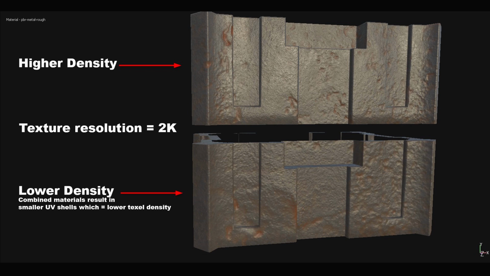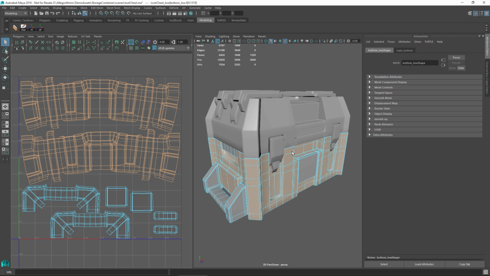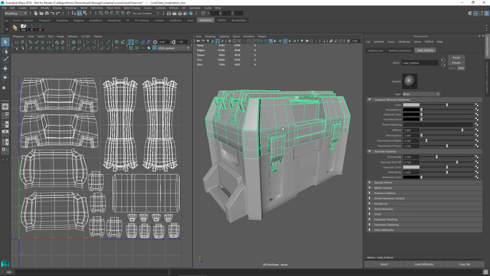So in this scenario, you can see that by giving this lower object its own material, I have a lot more UV space that I can allocate to my UVs, essentially packing more pixels onto the object when the texture is mapped. Now, in this case, I'm using two materials. So yes, that means I'm going to have more textures. And in terms of optimization, of course, you want to think about your texture memory.